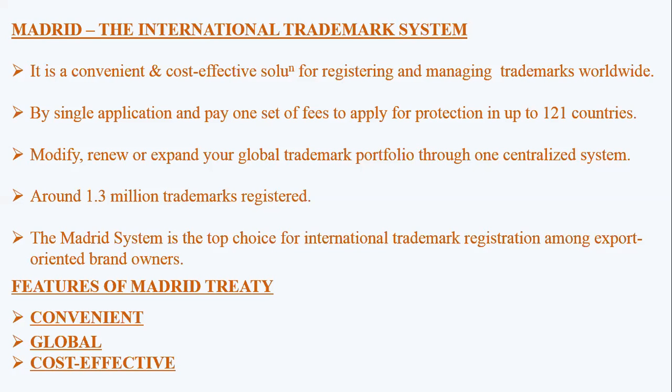And the last one is cost effective. Cost effective, as we discussed, it saves time and also money, rather than a bundle of national applications. You only go for a single centralized application, and you will get protected in a number of countries. Okay, so this is about the Madrid Treaty, which is mainly related to the protection of your trademark in all countries or throughout the world, so that you will get the benefit of that registered trademark in your business, or if you are doing your trade in other countries also.